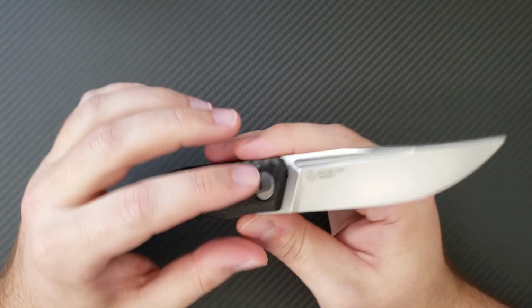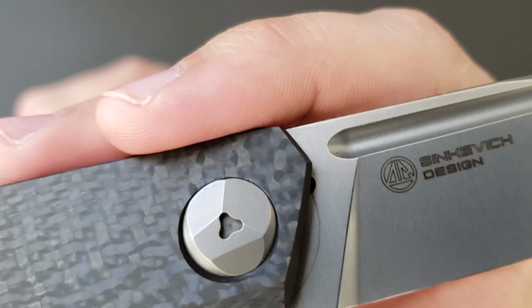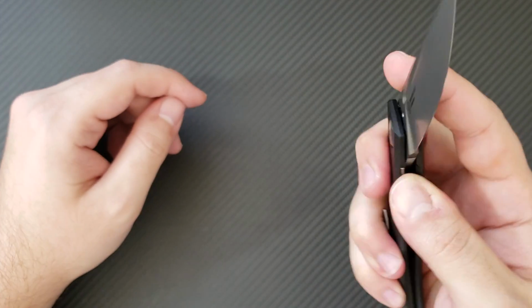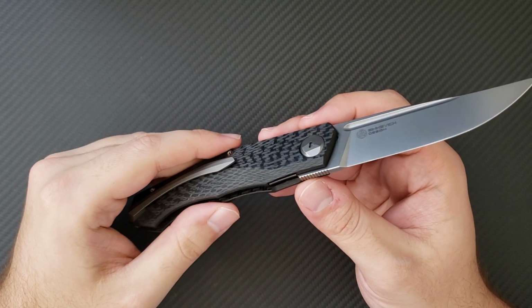So right here, you're going to notice that there is an exposed detent track. This is something that is an automatic deal breaker for some people. I don't find it too offensive on this knife. It's rather hidden right here. However, you do have to be aware that if your knife gets dirty, you need to pay attention to cleaning that detent track so you don't get a gritty action.